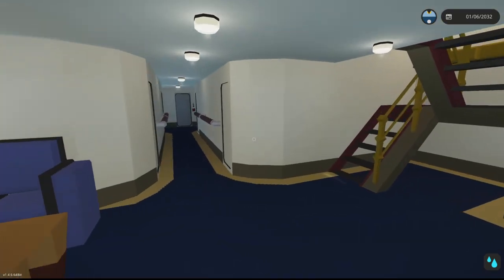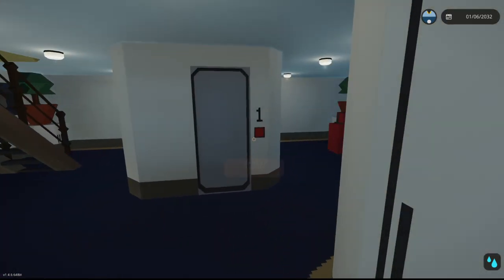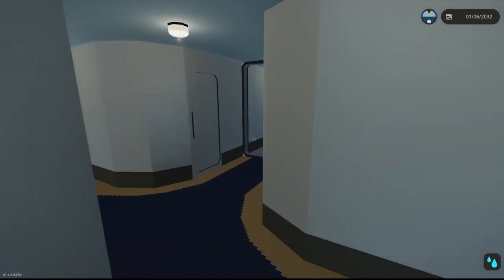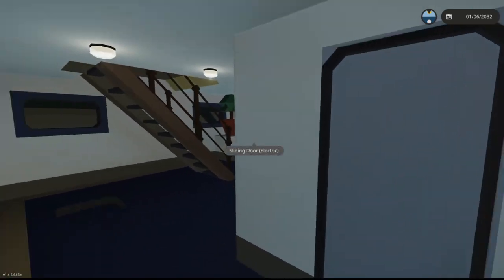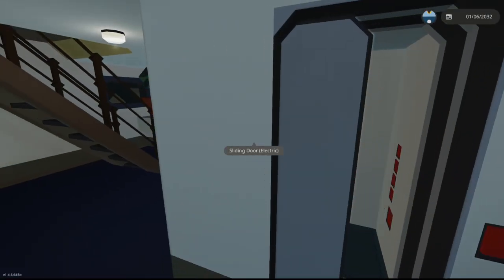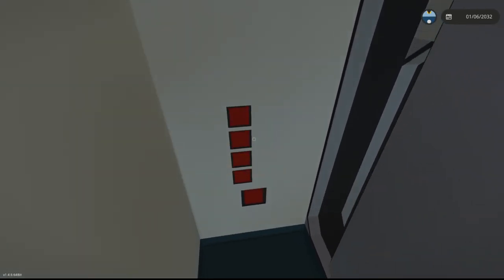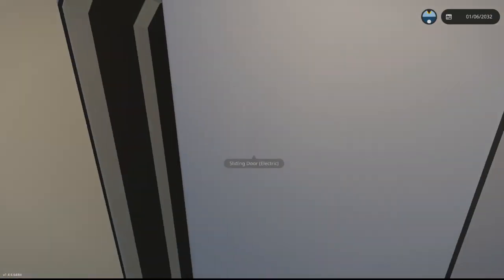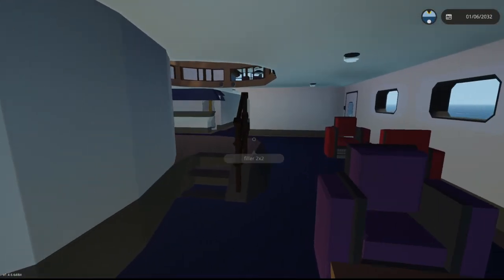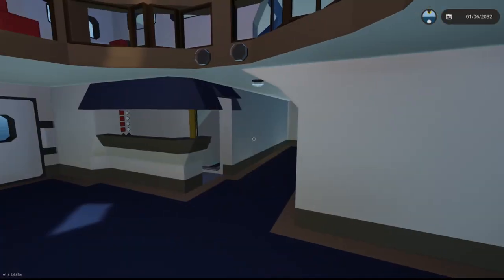So where to next? I think we'll go all the way down to the back here. All the way down it's just more and more cabins, and it brings you all the way back to the end of the boat. Now, this is the main passenger atrium that we're about to go up into. So we'll go to deck two in the elevator, and it'll bring us out here. And this is the bottom of the atrium.